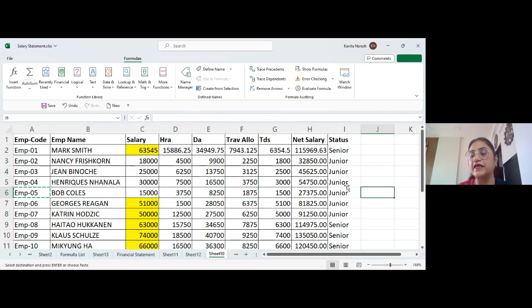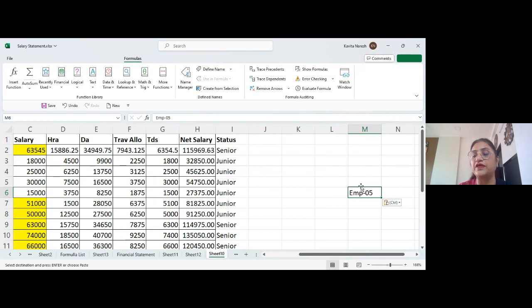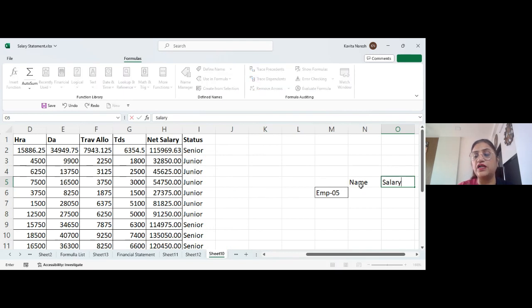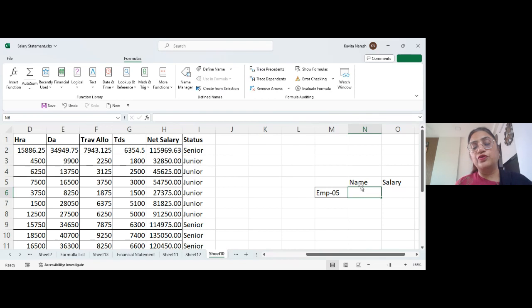For example, here I have employee 5. Now I want to check the name and salary of employee 5, right? Now I want to extract the name and salary for the given employee code. It is not practical to search the employee name and employee code and then copy and paste.